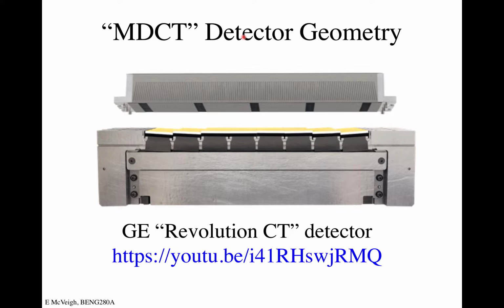And so that's called scatter. If you have a photon coming in this direction and it hits the detector here and lights it up, your system will think it came from up there. So you want to eliminate that photon. Ideally, it never makes it past this grid. It gets absorbed by the anti-scatter grid, and it's an important feature. Ideally, you have infinitely narrow cells that have fantastic attenuation of X-rays, right? That's what you would like.